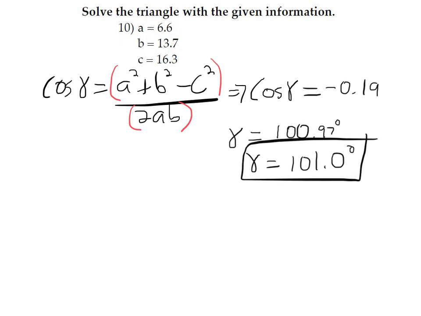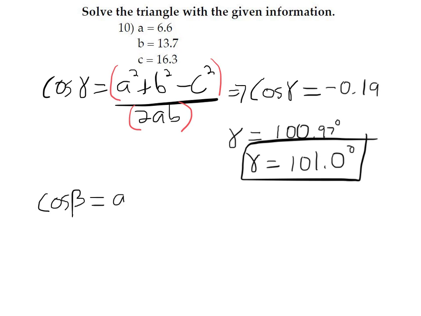We can find beta with the law of cosines, or we could find beta with the law of sines because we now have an opposite pair. The benefit of the law of sines is people usually find it easier. The benefit of the law of cosines is the law of sines would be using this value, and it's an approximation, not the exact answer. The law of cosines uses the given information. So I'm going to use law of cosines to make sure I have full precision. I'm going to go after beta now.